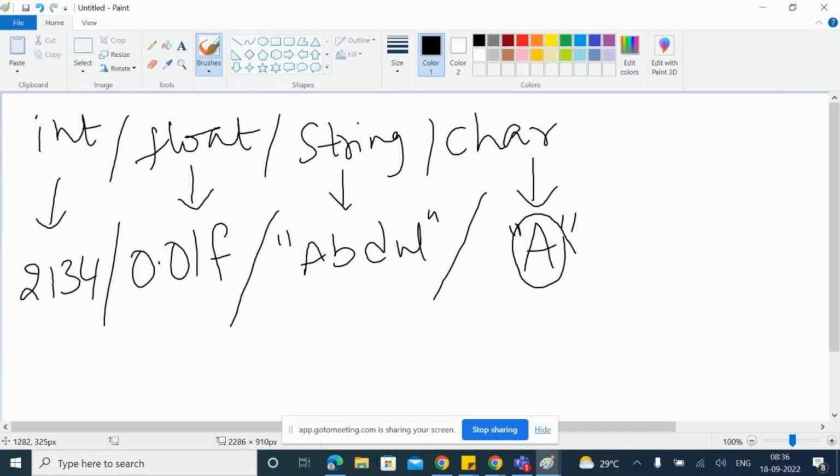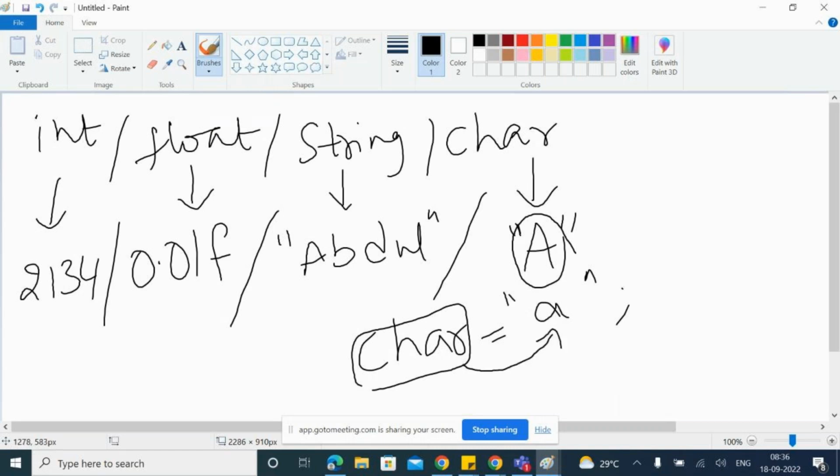Let us assume there is something which you have to verify. That means if character is equals to A, you cannot write... okay, I'll tell you something. Character means it is pointing to a single letter alphabet. It cannot take the whole word.